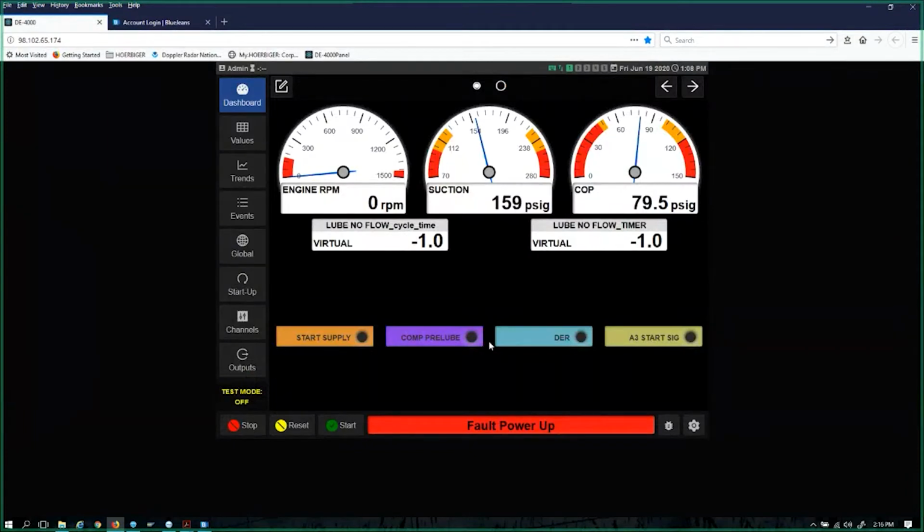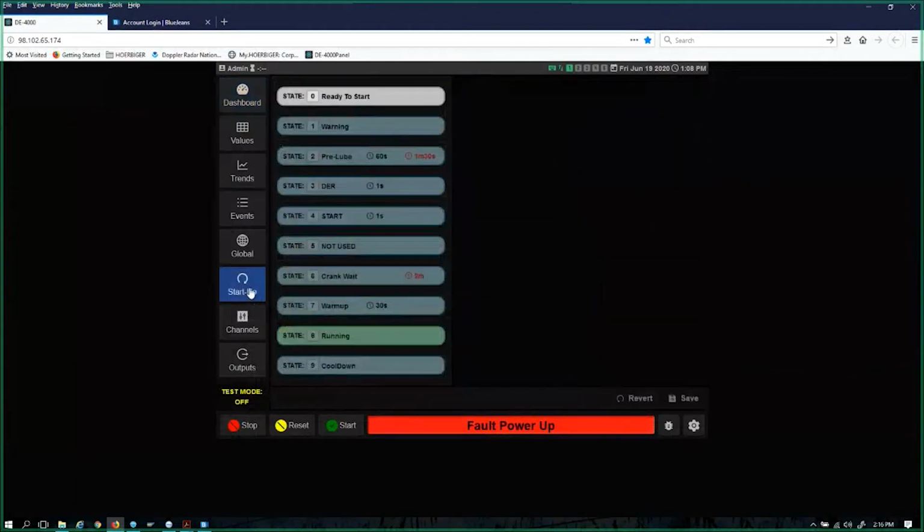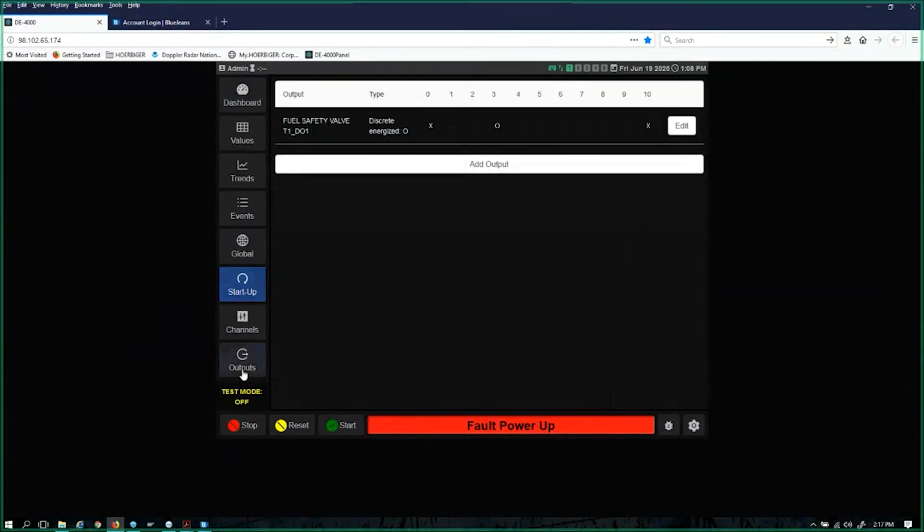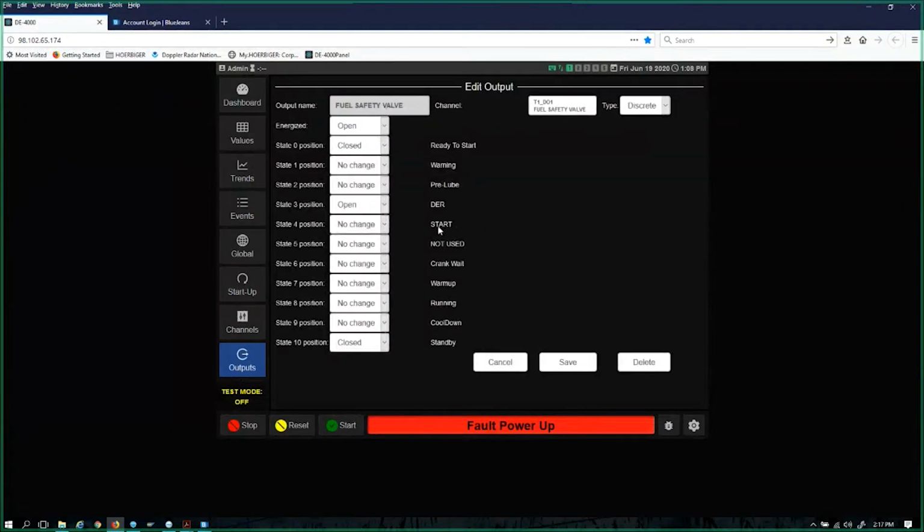But I also said in the startup sequencing that I had a skid safety fuel valve, so we could add that in there as well. Let's see, output section, and we're starting that up. We're opening it up at the same time we do the driven equipment ready signal.